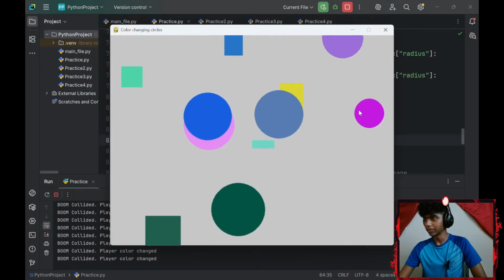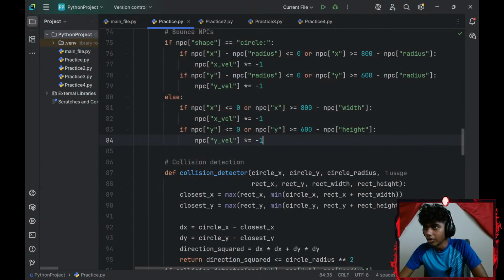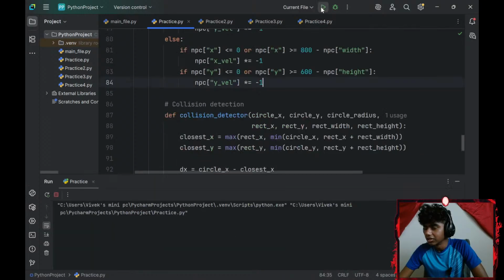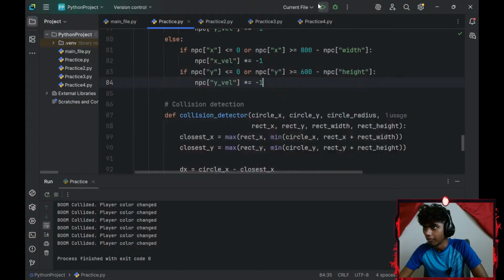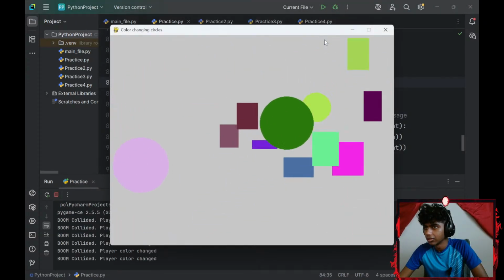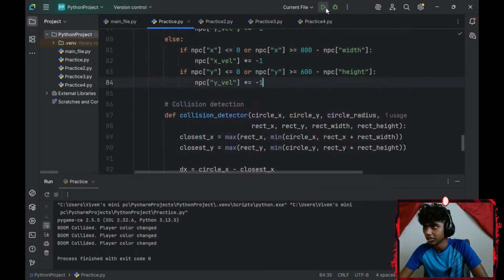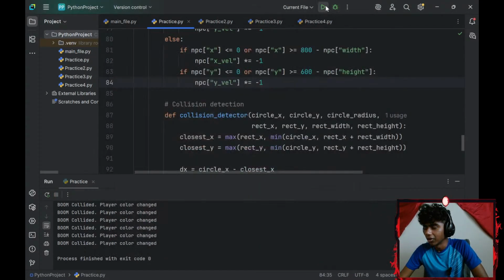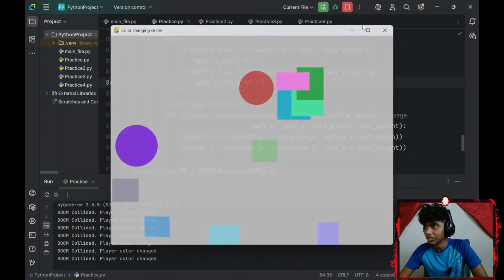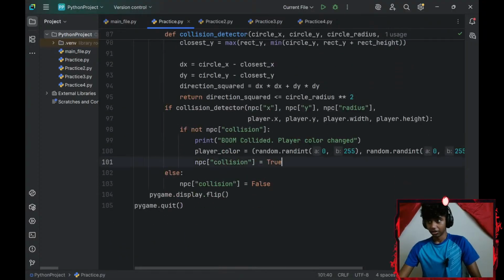Whew. Okay, one NPC is kind of trembling in place. What's up with that NPC? Okay, no one is trembling now. Not bad. Okay, I do want to get rid of circles once. Okay, I have 3 circles right now. I have 2 circles right now. Okay, I have only circles right now. Nice. Okay, let me Ctrl+A, Ctrl+C.